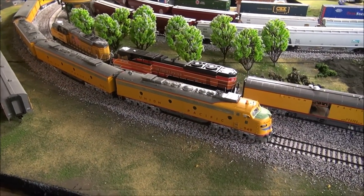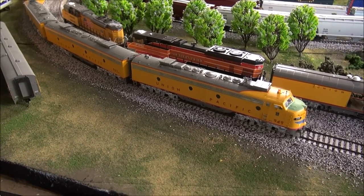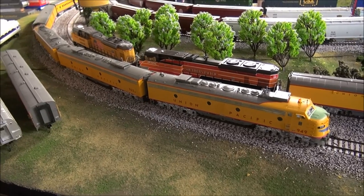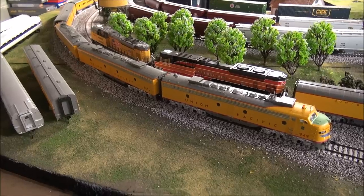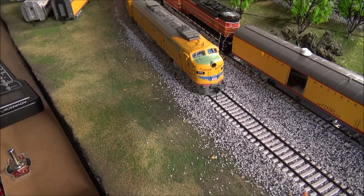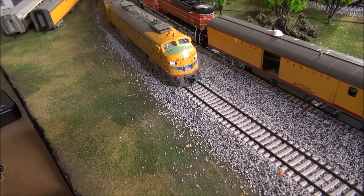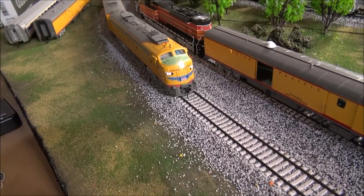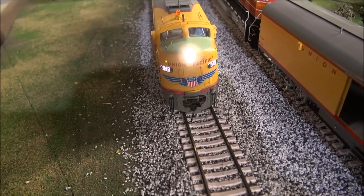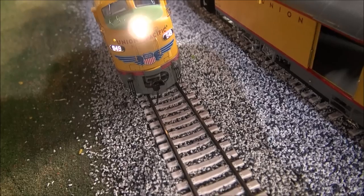All right, I've got all three E9s set up here, and we're going to go ahead and apply track power so you can hear the startup. Here's your startup sequence. So we're gonna go ahead and take a look over here at the headlight, number boards and class lights light up. The F6 headlight F0. This is an LED, a little hard to tell with the light, but a nice bright yellowish white light coming from that. You can see the class lights are lit at the same time with the same light as the number boards.